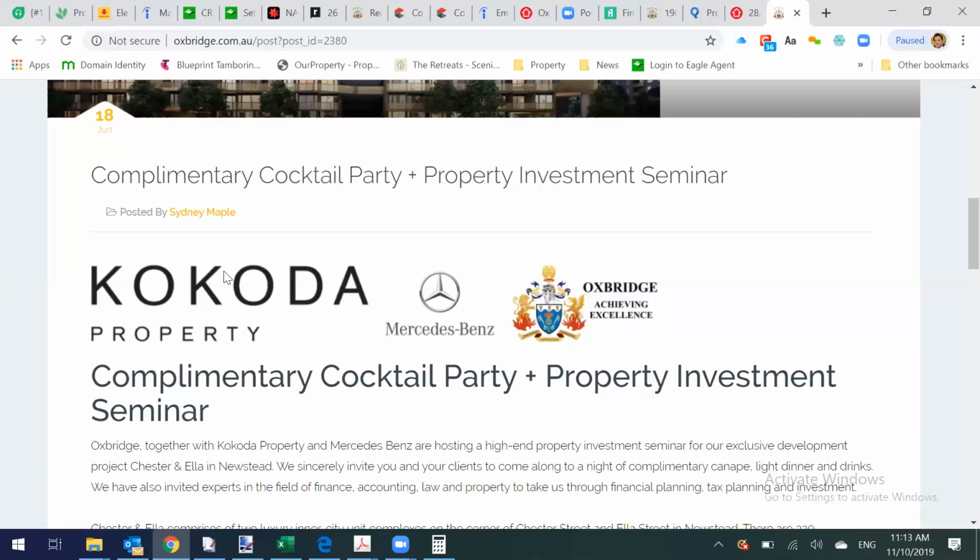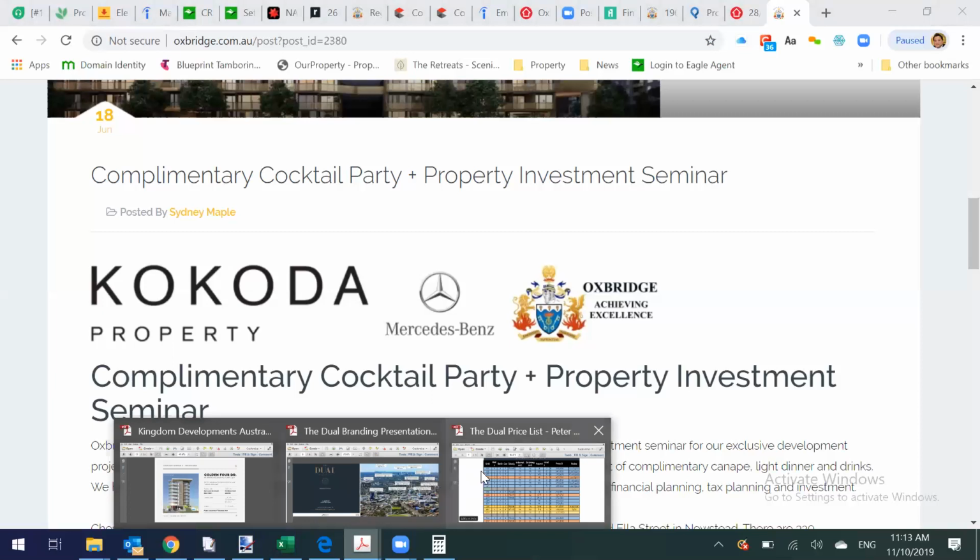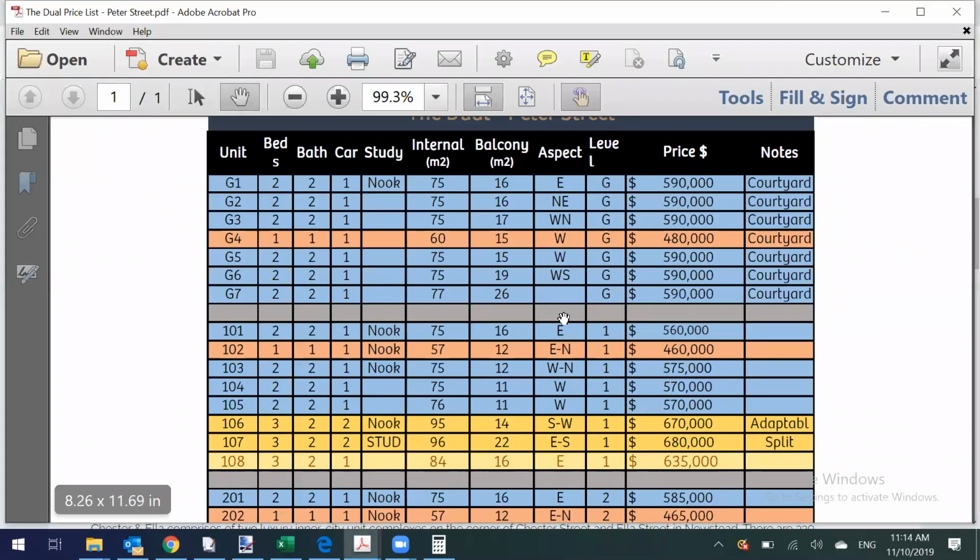On the night, like we always say, we sort of dress it as an investment advice seminar. So come in and we'll show you the market. We'll give you discounts if you buy this. There's Mercedes, there's food. So fix the date, we will help you to achieve the one. Oh yeah, help each other. Yeah, I think this is good. This is quite a successful thing that we did in Queensland.